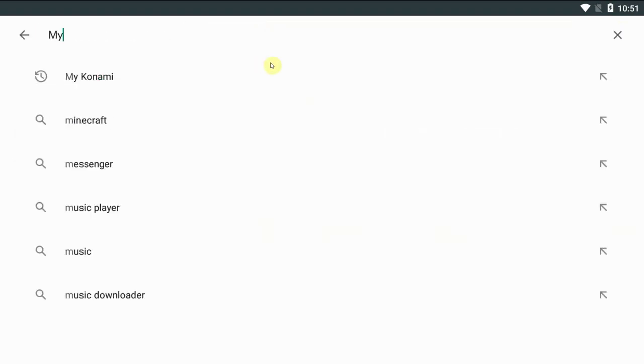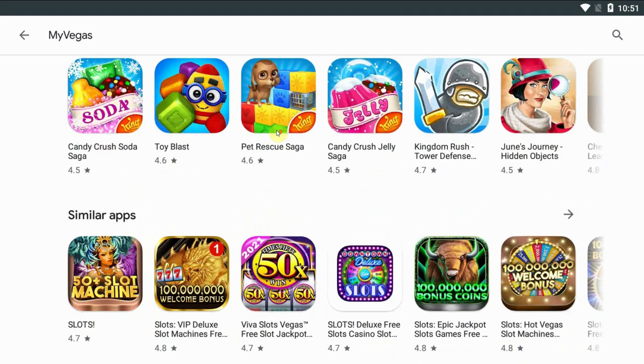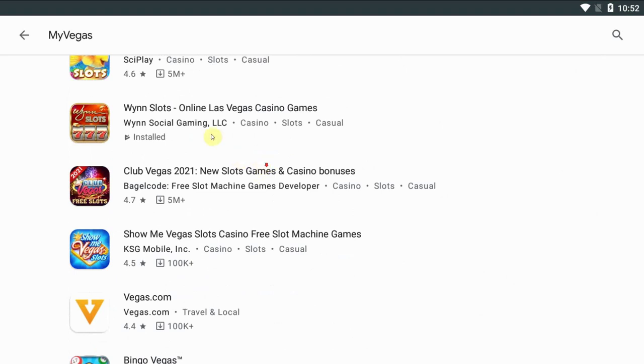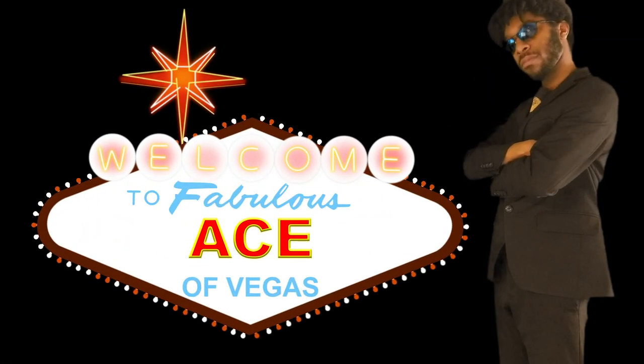Guess now is as good a time as any to go ahead and search for my Vegas updates, see if there's anything else interesting. Maybe they've got the bingo game. Oh, hang on. I forgot about Wynn Slots. I should probably uninstall. It has blackjack now?